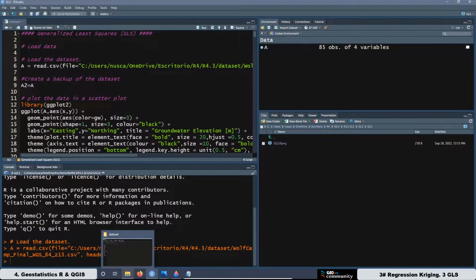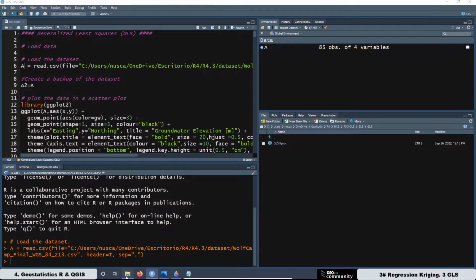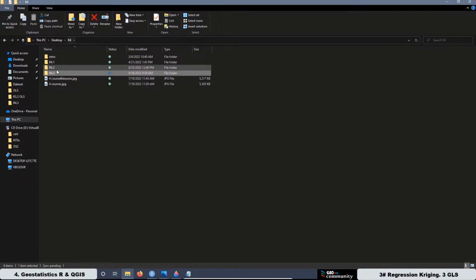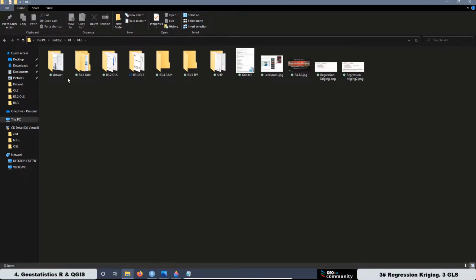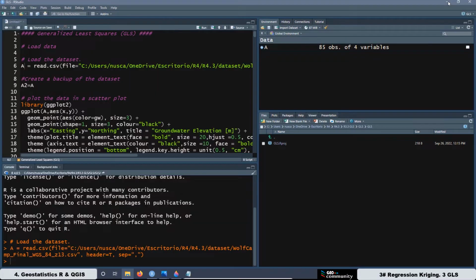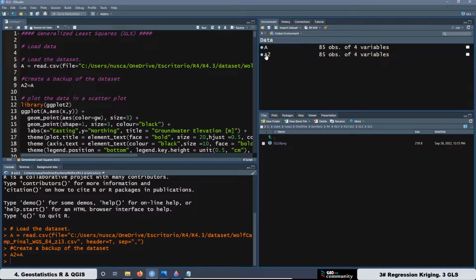This one is R4, this folder over here, 4.3 data set. Inside this folder I have this spreadsheet that is the data set. Then I'm going to create a backup that is going to be called A2. I put A because it's pretty easy to manage the name of this spreadsheet, right? Then I created the backup, and the next step is to plot the data in a graph.